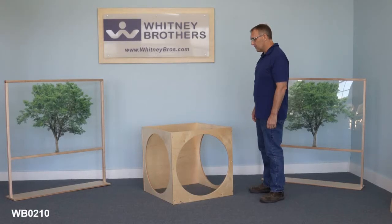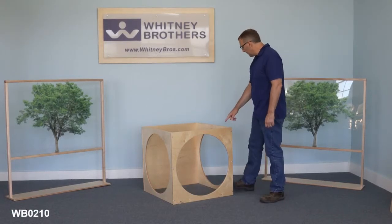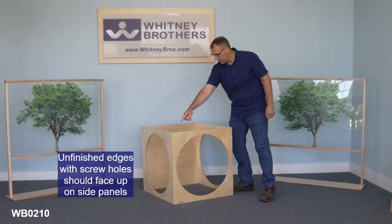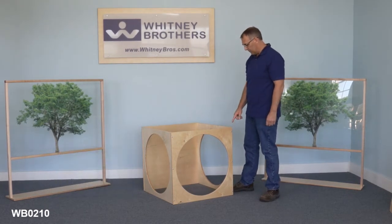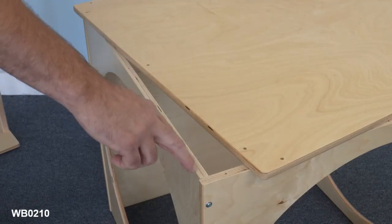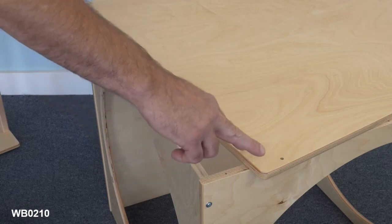We're now at step 1 of the assembly guide for the WB0210 Play House Cube. Assemble the side panels so that all unfinished edges with screw holes face upwards. This is important so the screw holes in the side panels align with the screw holes in the top panel.